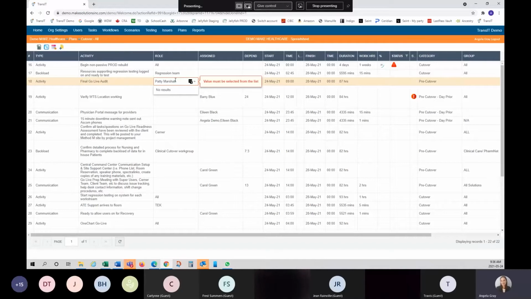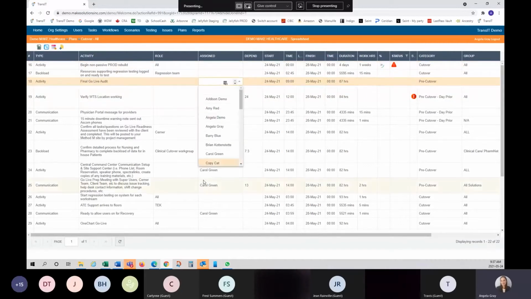So if you're looking at your own list and you're like, that's not a role, what is that doing there? That's where that information is pulling from. So what you'll want to do is figure out which plan that incorrect information is from, and instead of being able to free type into this field to have something incorrect, it's only going to let you select an option from someone who is currently built inside your organization.